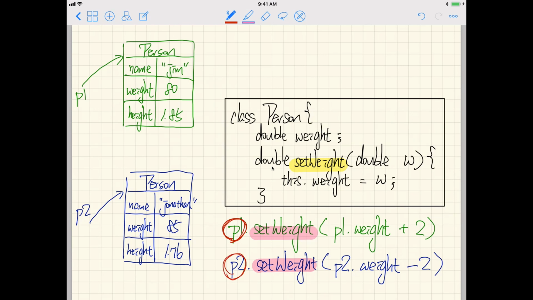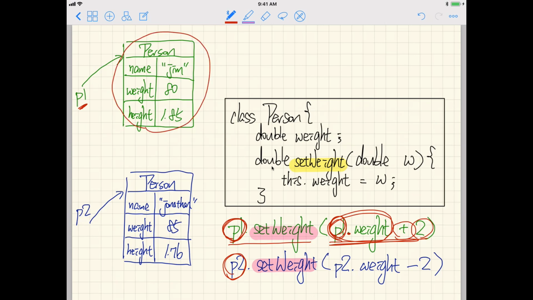It's different, right? So now when I say P1.setWeight, and here I'm passing some expression over here, which is an addition. Okay, the right hand side is going to be 2, which is easy. But now the left hand side is going to be another dot notation application, P1.weights. Whenever you see dot notation in object-oriented programming in Java, look to see what's the context object. Again, it's P1. So now when you say P1.weights, what would that be? So P1 is going to let us go to this particular object over here, and P1.weights is currently 80.